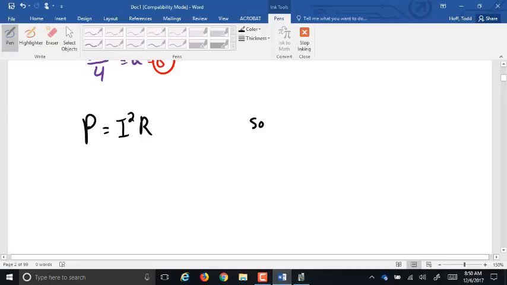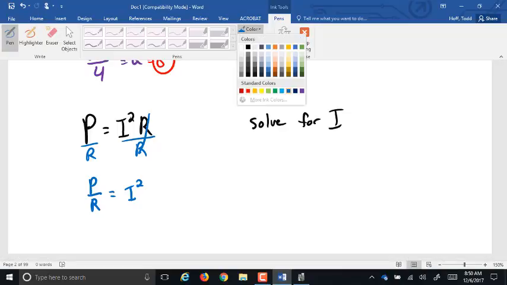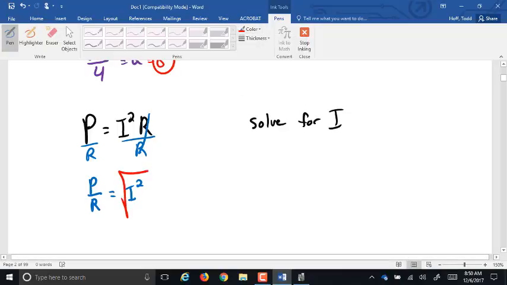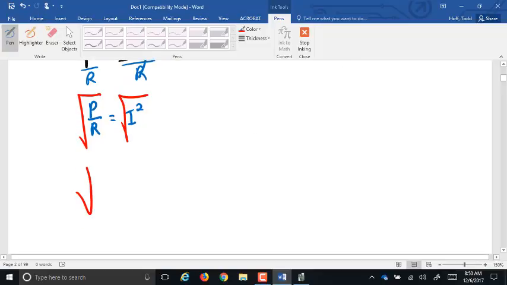So I have power equals current squared times resistance. If I ask you to solve for I, what am I going to do? Well, first, what's been done to I is it's been squared and then multiplied by R. I have to do the reverse. I got to divide by R first. So P over R, P divided by R equals I squared. Then I have to do the square root. Notice I'm making sure that square root goes all the way down to the bottom of that fraction. So it's the square root of P over R equals I.